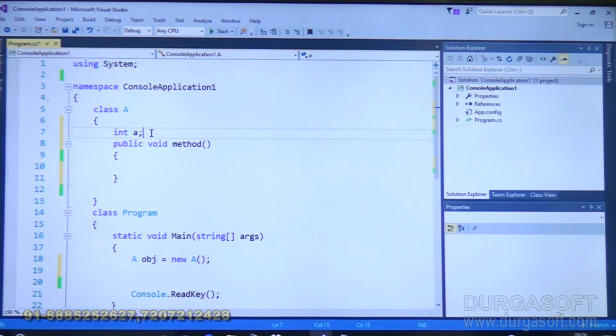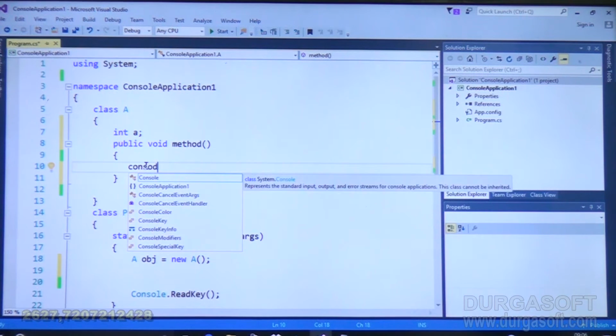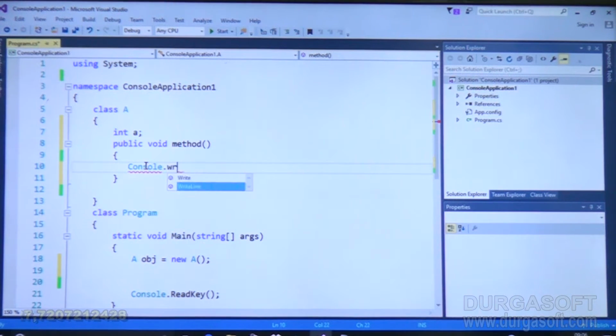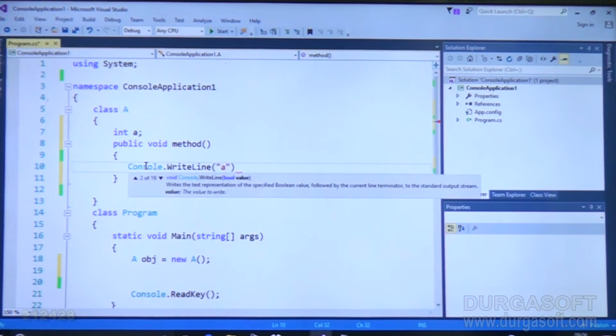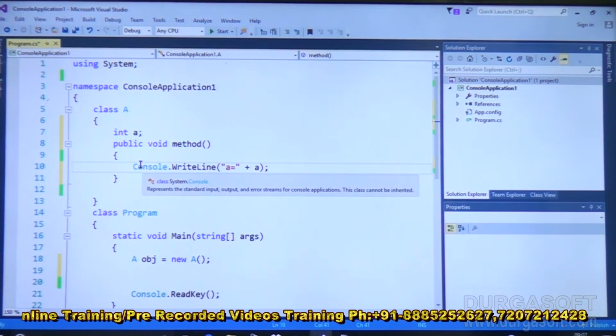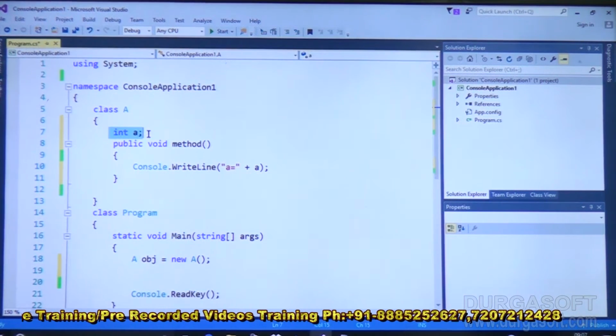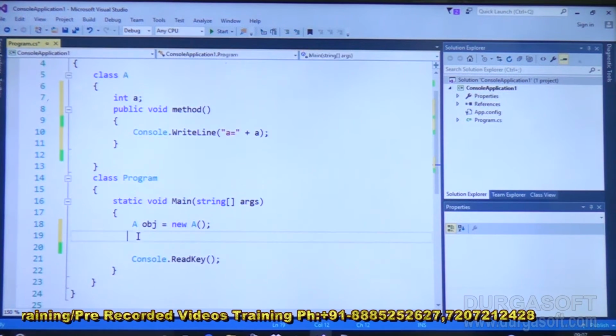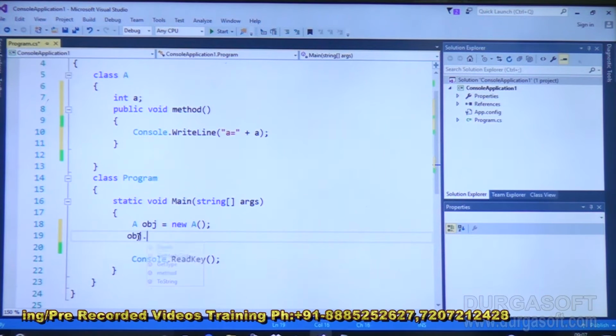Now see here, I am passing console dot write line, displaying the value a. So this will be an instance variable. By using the object we can call that one.